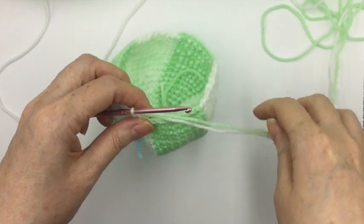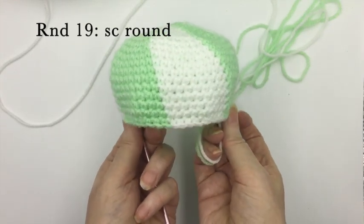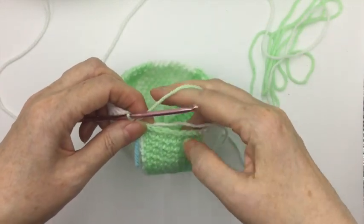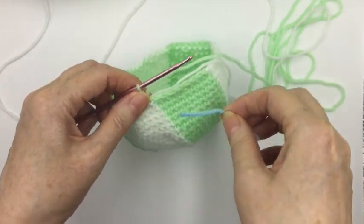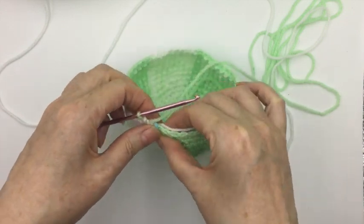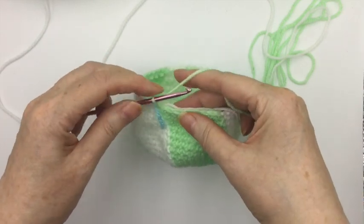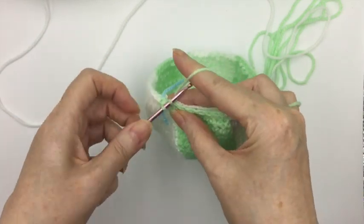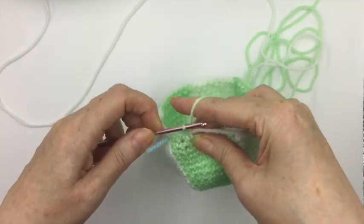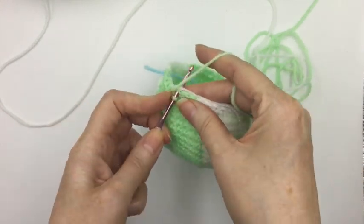Row 19 is very simple — it's just a plain single crochet round again, because we're going to start getting a tapering effect for the balloon. All we do is simply single crochet all the way around as before. Get your stitch marker in the right place, start with green, get the white wool behind, and single crochet. We've now reduced each section to eight stitches, so it's a simple matter of crocheting eight stitches and swapping over the wool each time. I'll meet you when we get back to the stitch marker in readiness for round 20.